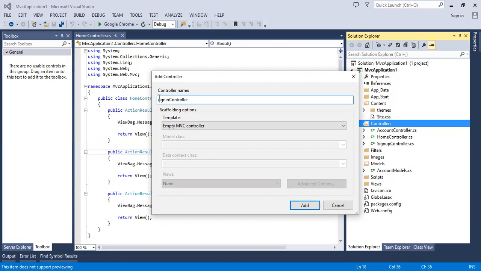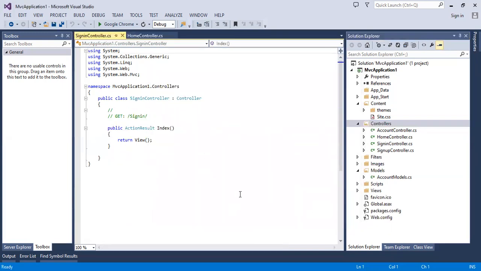Please use a capital first letter for creating the SignInController and use the template MVC Empty Controller. Now you have the SignInController. You can easily create the view or the page of the Index method.